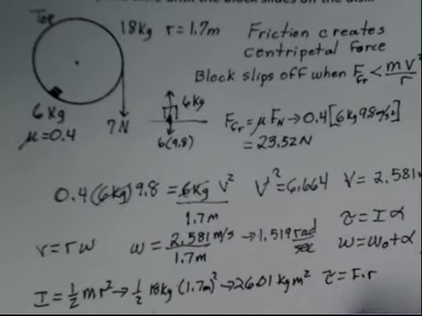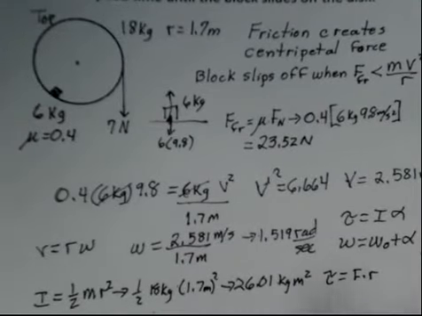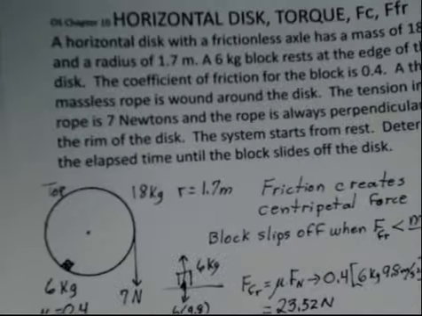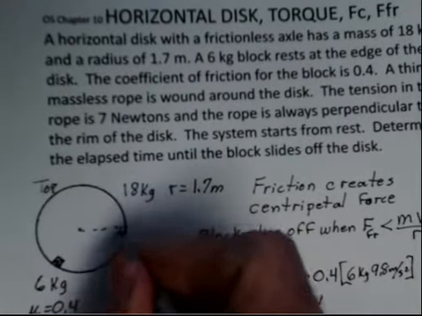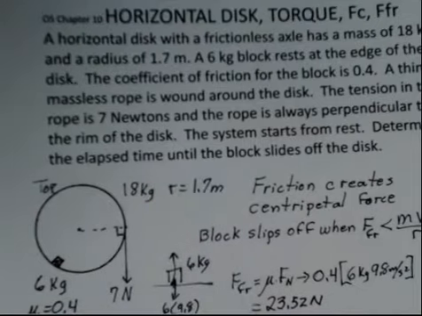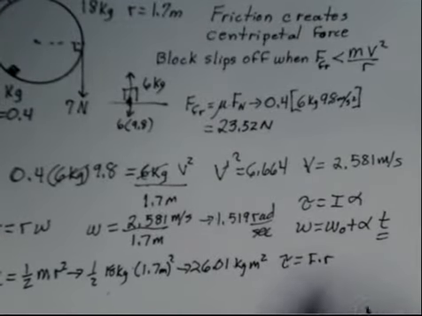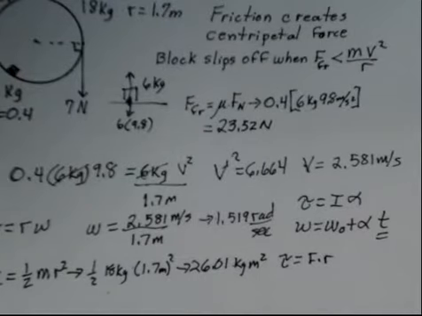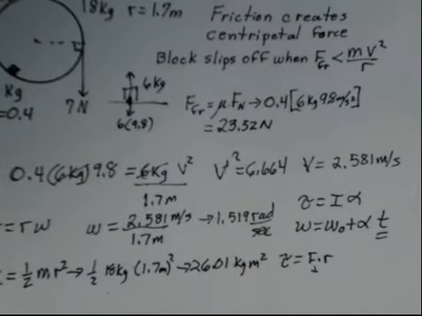We can use these two numbers because the force is perpendicular to the lever arm here. If I would attempt to sketch in this lever arm, perhaps out like this. But the force is perpendicular to the lever arm, so I don't need to use a cosine theta factor or sine theta factor. Let's just ignore that. Torque equals force times lever arm when this force is perpendicular to the lever arm.